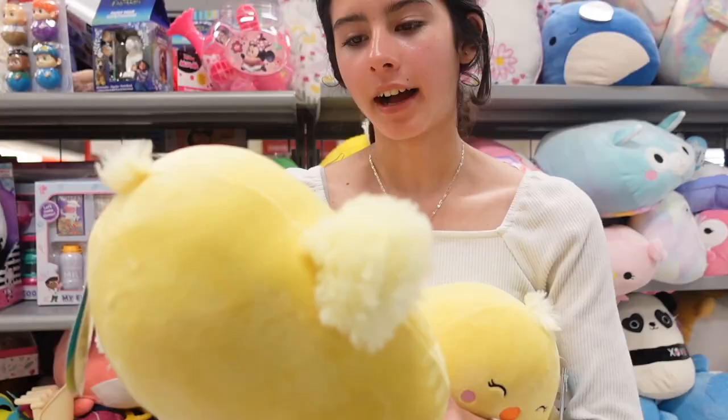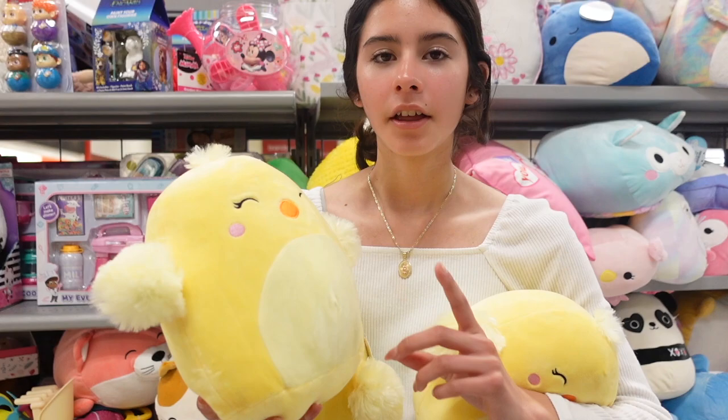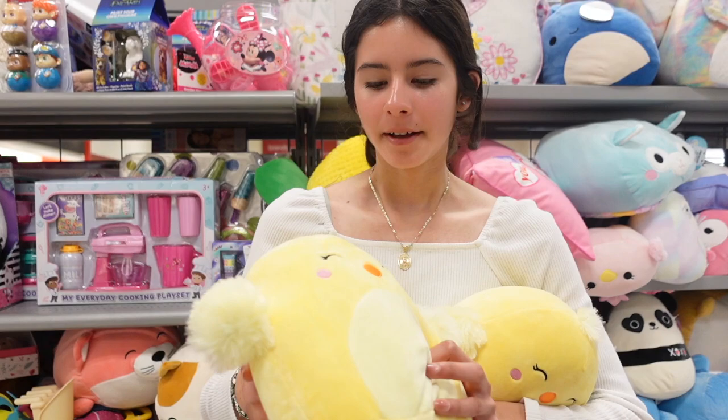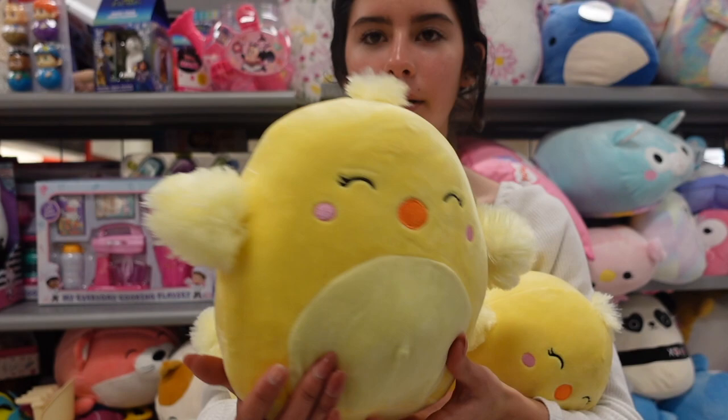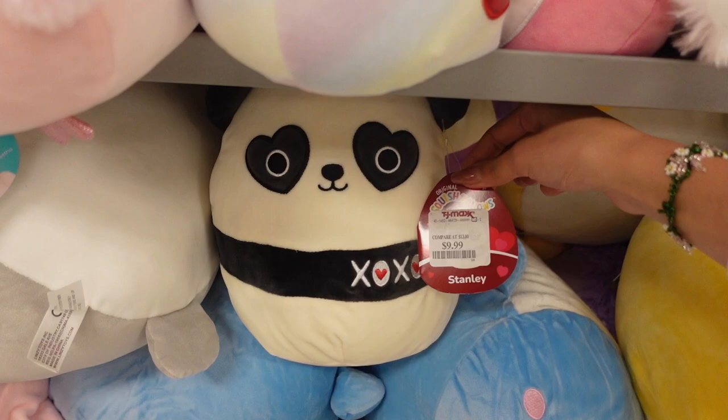There are so many chicks — this one is eight inch amy, part of the Easter collection. I just love how simple this one is. We've seen other ones like the clip form at Walgreens, the one from Cracker Barrel that has a floral belly and open eyes, but this one has closed eyes and is more simple. I really like this one; it's probably one of my favorite chicks out there.